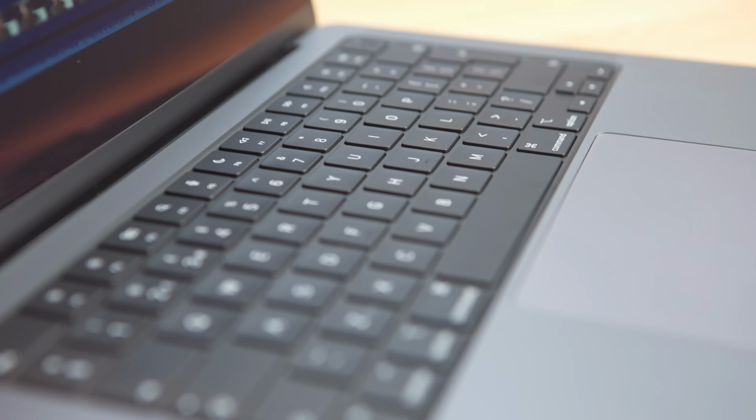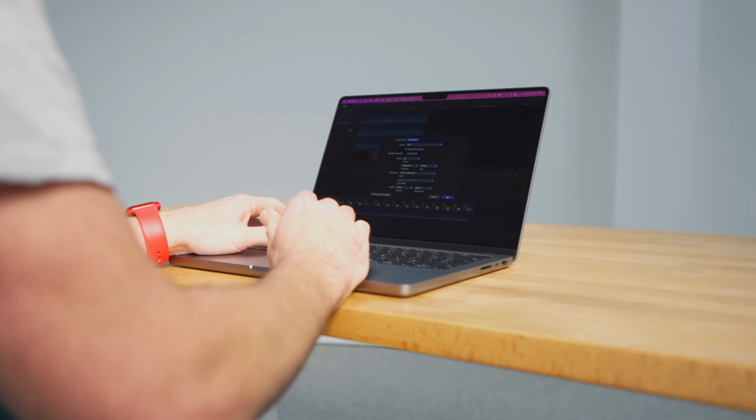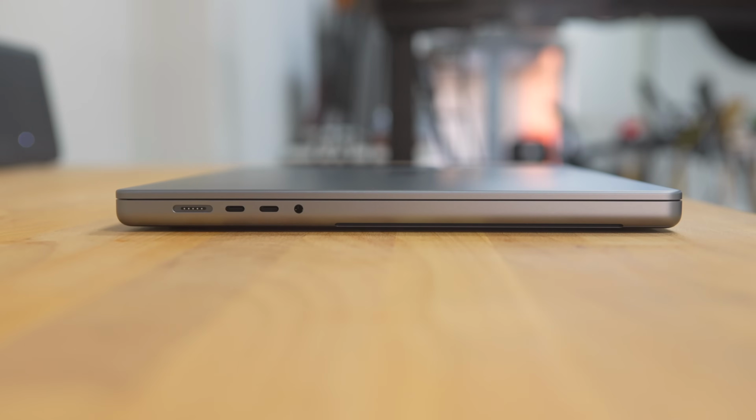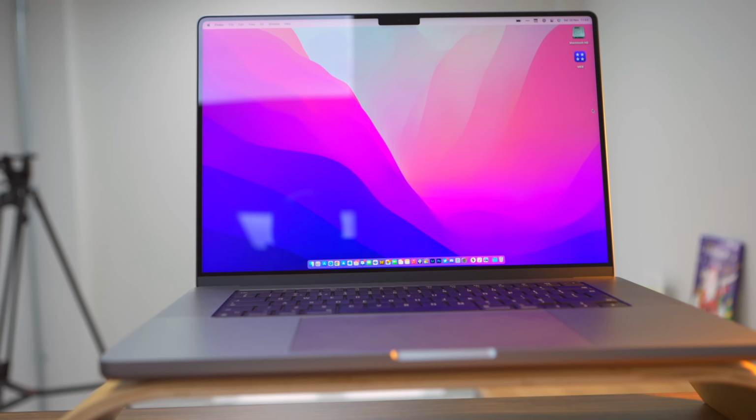However, having spent considerable time with both the 14-inch and the 16-inch versions, and knowing that the 14-inch version, as I mentioned earlier, really suits that boxed off, square, chunky design, and the fact that the 16-inch MacBook Pro is just very big and heavy, I really recommend going to an Apple store and just trying both out. So, are you a pro or are you just someone who wants to have the most expensive and the most powerful Apple laptop that you can buy? Let us know in the comments.